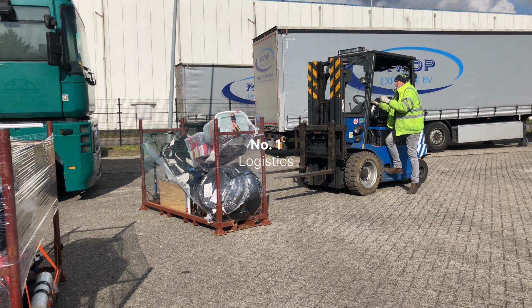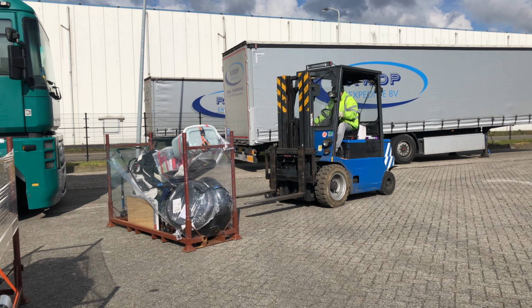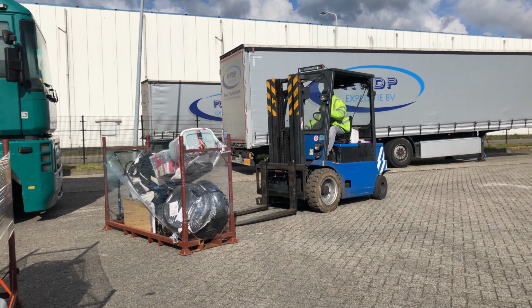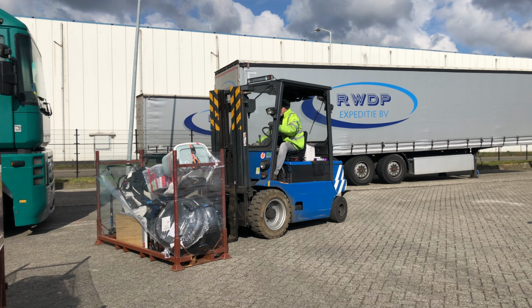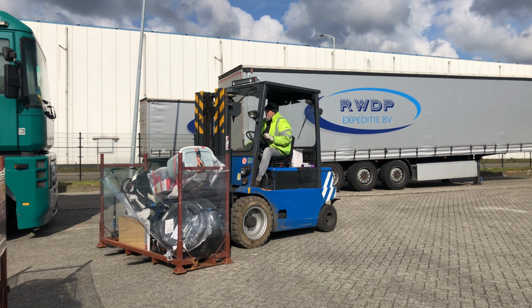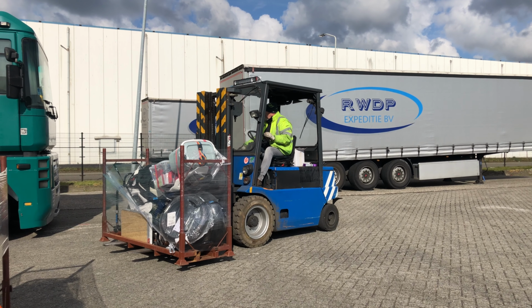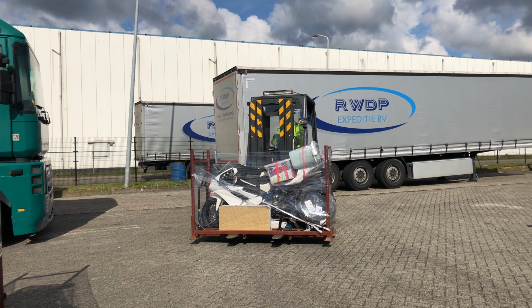Number 1. Logistics. Your motorcycle and other gear will probably be loaded onto a truck and sent ahead. This means that everything you think you're going to need at the track will need to be divided between the stillage that goes on the truck and that will already hold your motorcycle and your personal luggage on the plane. That is, of course, if you're flying to your destination like we did.